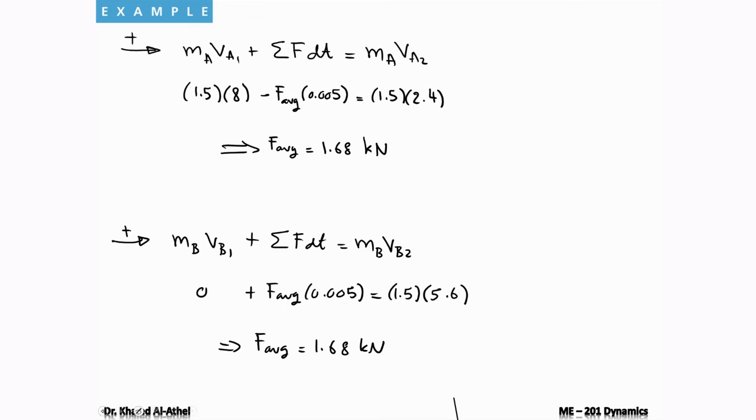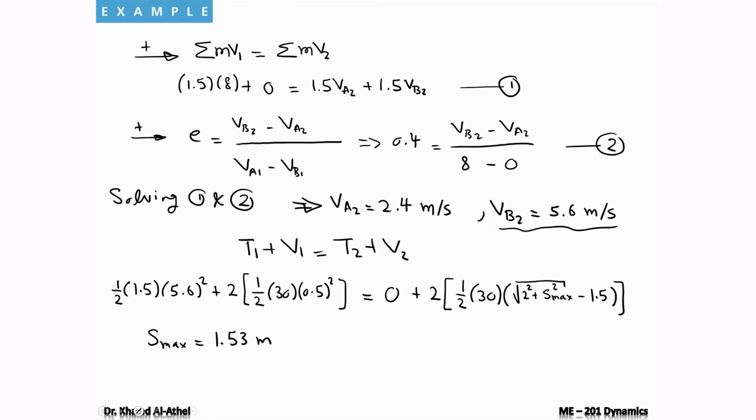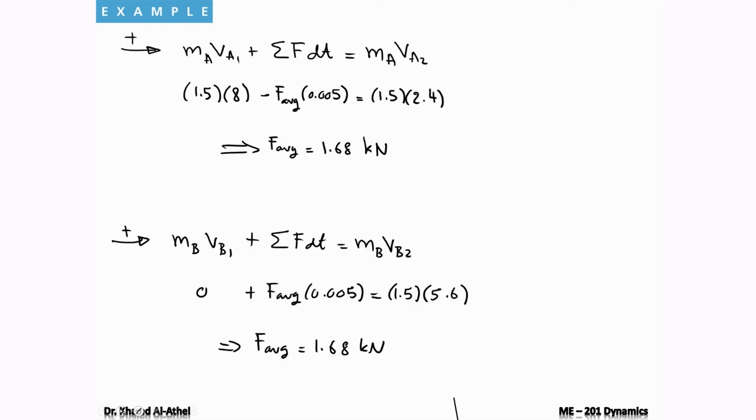Now, this covers a lot of ideas. You are using impulse and momentum, you are using conservation of energy, and you are also using the central impact problem. So this is a very good example to practice on this theory. Next module, I will discuss oblique contact, which is also oblique impact, which also covers many of the ideas that we discussed in this module.